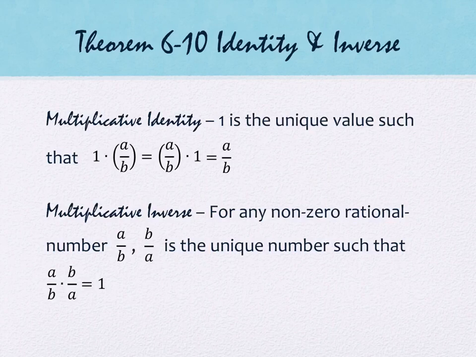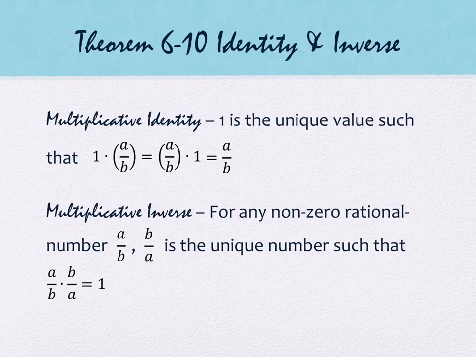All right, for fractions. Fractions have identities and inverses. Identities and inverses first show up with integers, but they show up again when we enter the rational number system. So the multiplicative identity is the value that we multiply by, and it doesn't change anything. So if I take the number 1 and I multiply by a over b, it doesn't change a over b. So 1, the number 1, is called our multiplicative identity. And it works for fractions just like it works for whole numbers and integers and everything else.